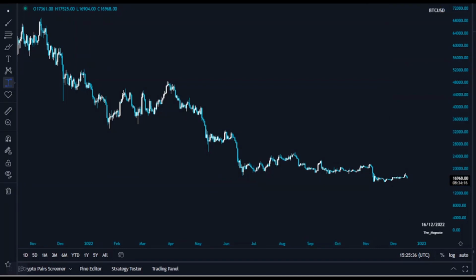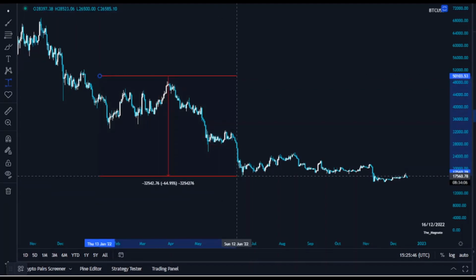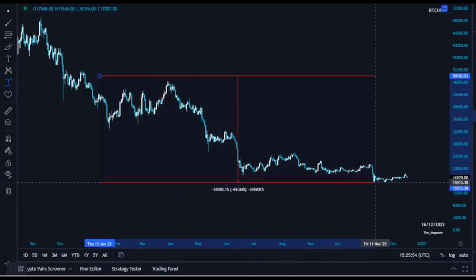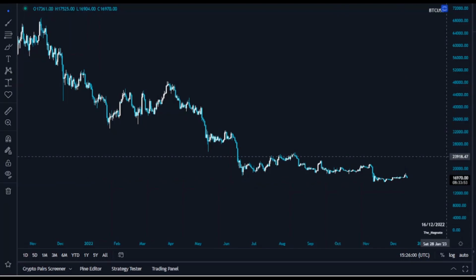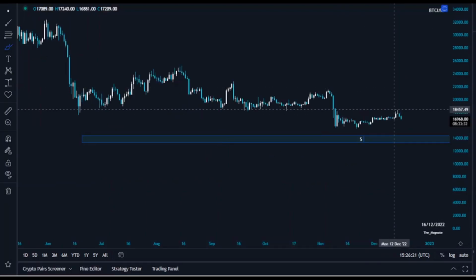However, if you take the average price between $52,000 and $48,000, that gives us $50,000, and from $50,000 we saw another massive dump, 65%. With the recent dump, we saw nearly 70%, and with the current price action, over 65% dump in the market. So as you can see, we nearly got a rejection right from the daily time frame, 18,500. That was a daily level that I said, and we've been waiting for this to come all the way up to here, and rejection from the daily for some time.